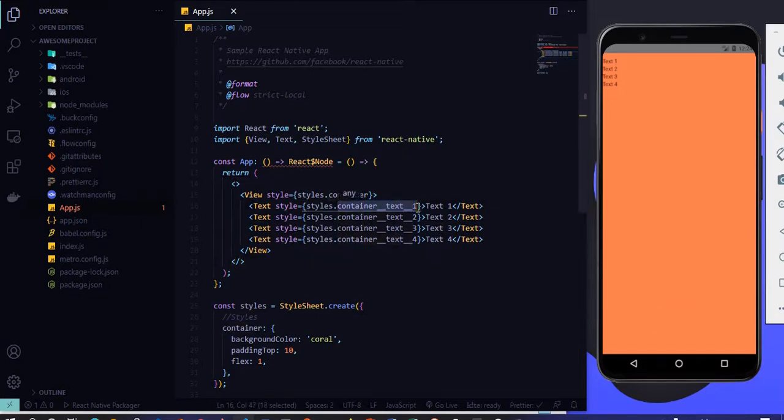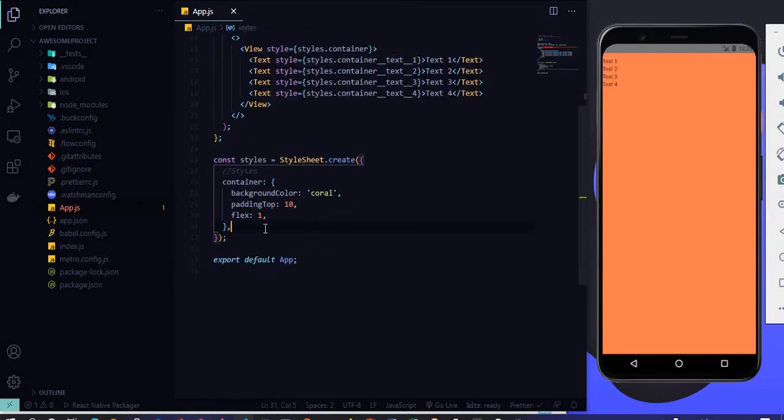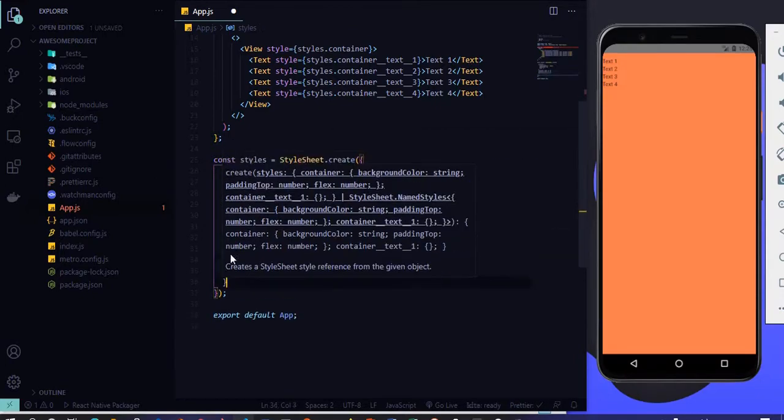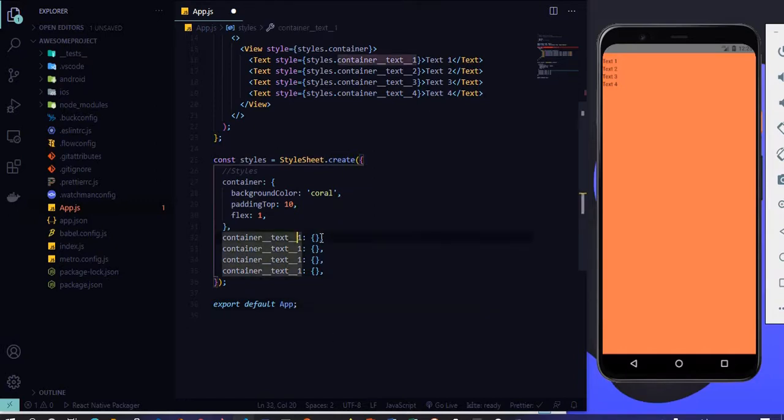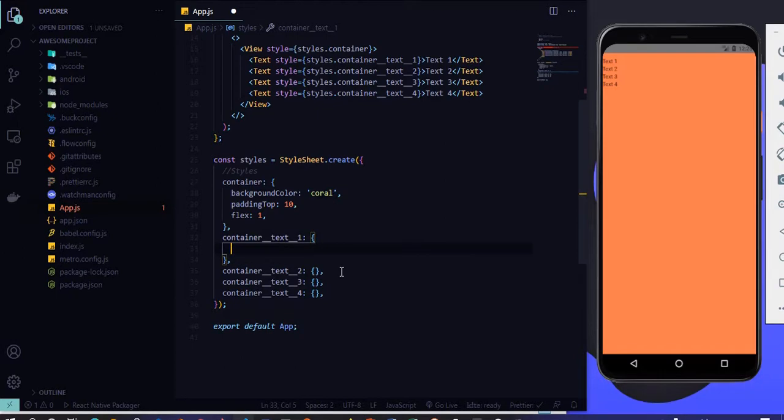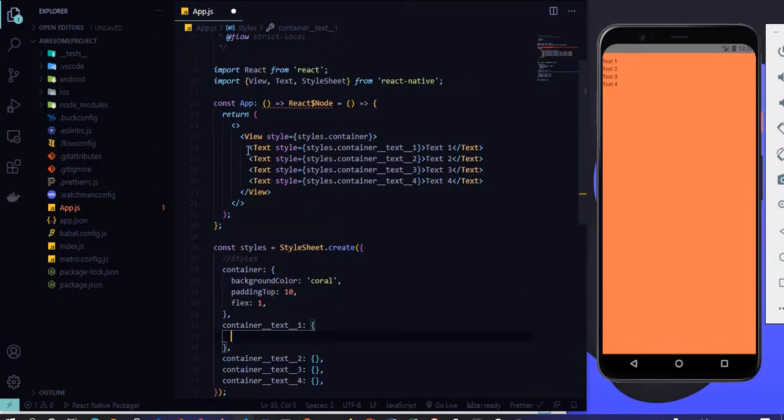So, let's give it in there. Yeah, it is there. So this is one, this is two, this is three, this is four, and now in this part, what we can do: all these text boxes are inside this container.